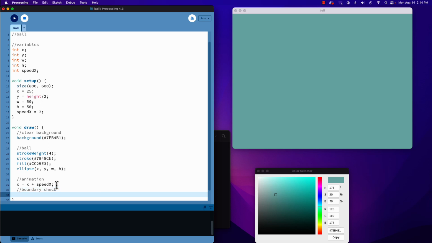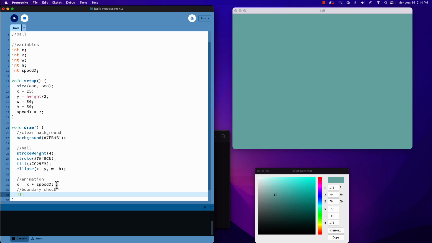So I'll put in a comment for what I'm doing next. This is going to be my boundary check. So what we can do is we can write it out in plain language, and then we'll put this into code. So we're writing in what's called pseudocode. So I'm just going to write it out. It's going to give me all kinds of error messages, and then I'll figure out how to write it in the code.